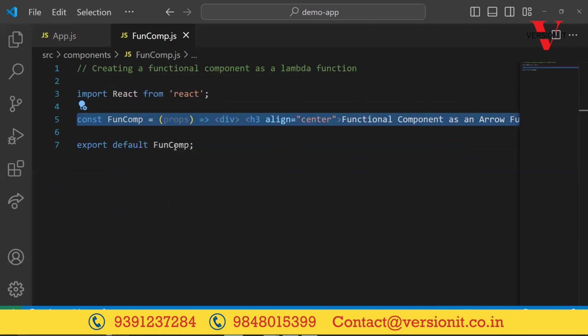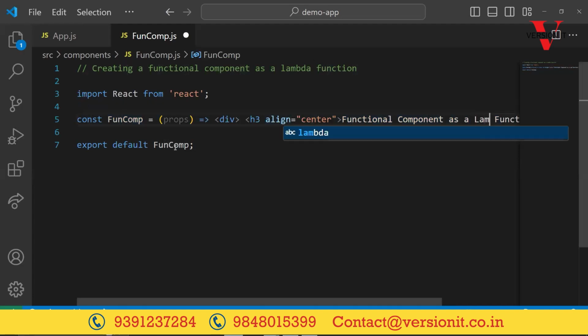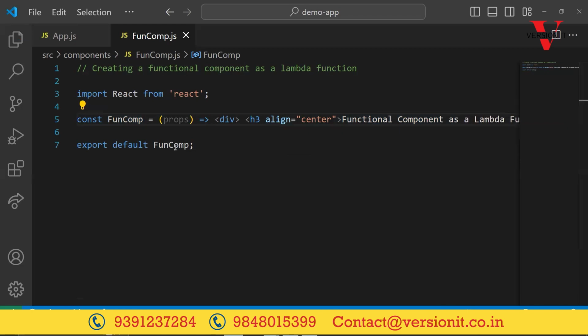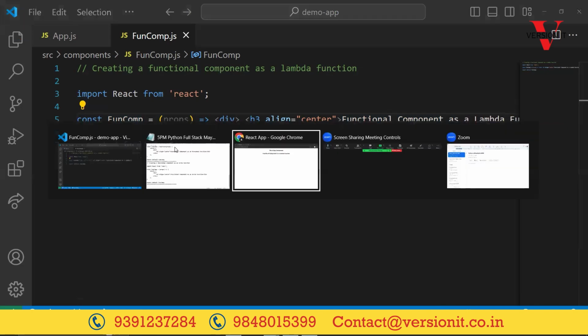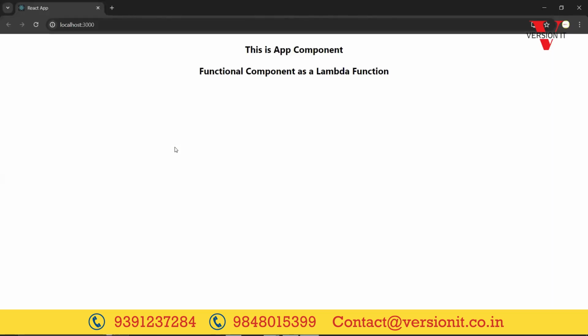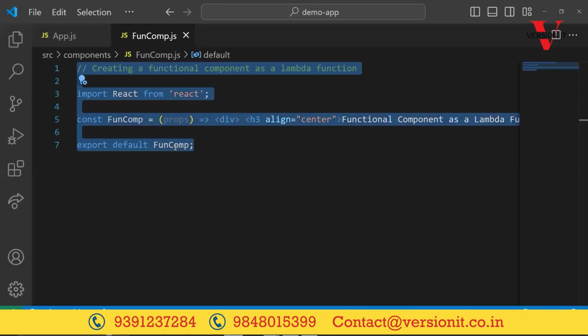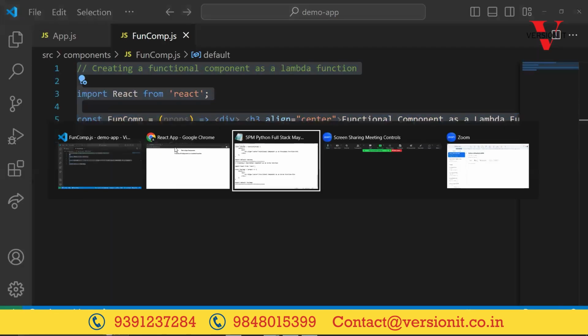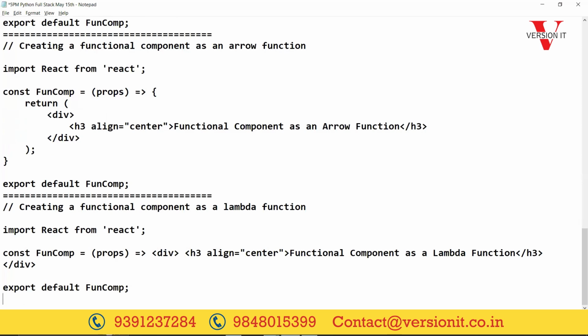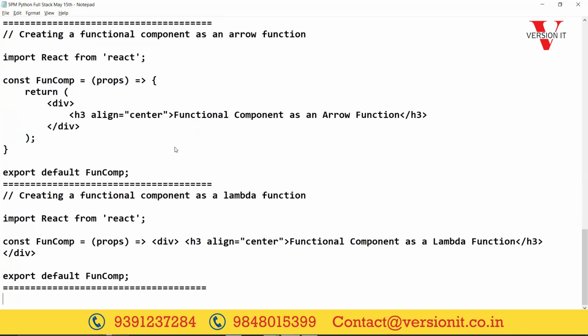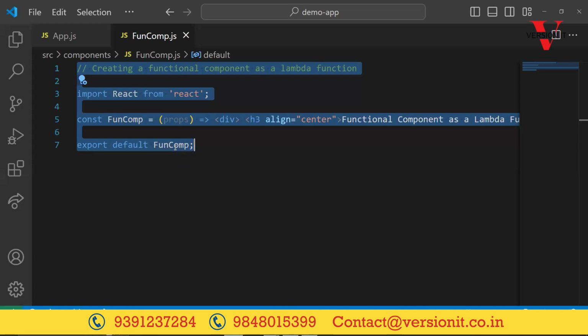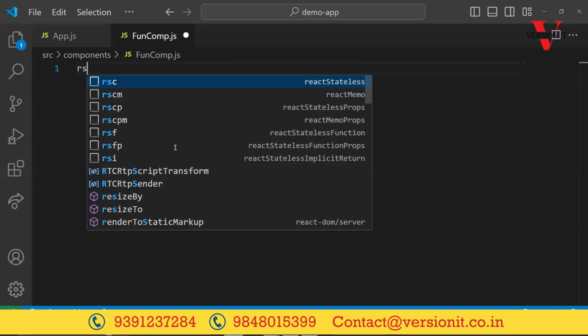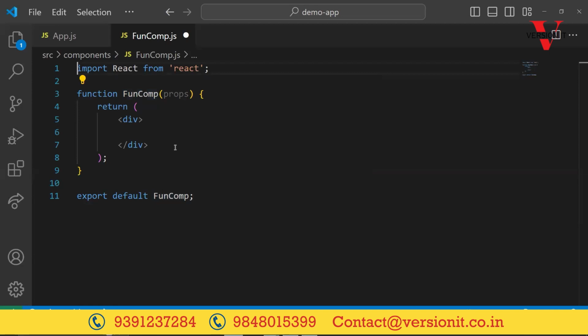When the function is created like this, we call it a lambda function. A component can be created in any style. Any type of function, we can implement it. These are the different ways we can work with functional components.